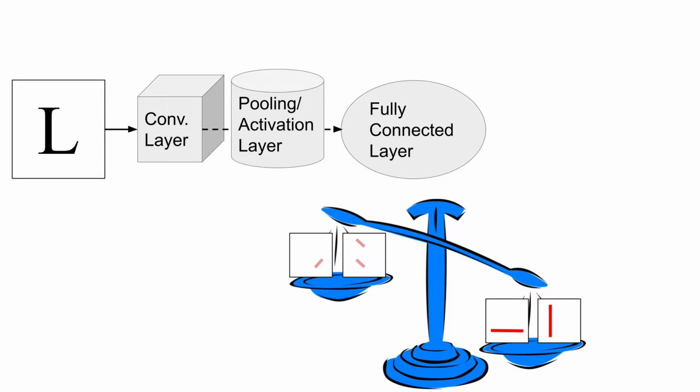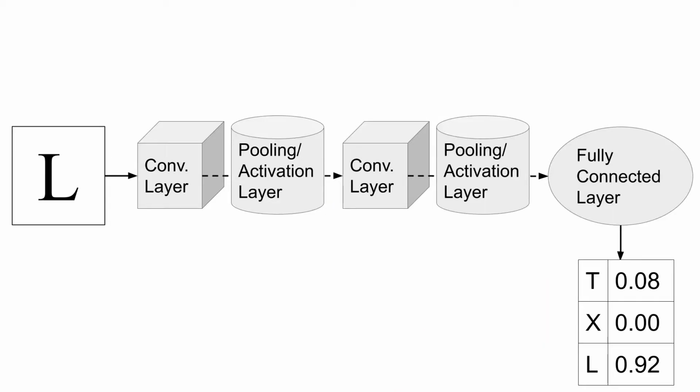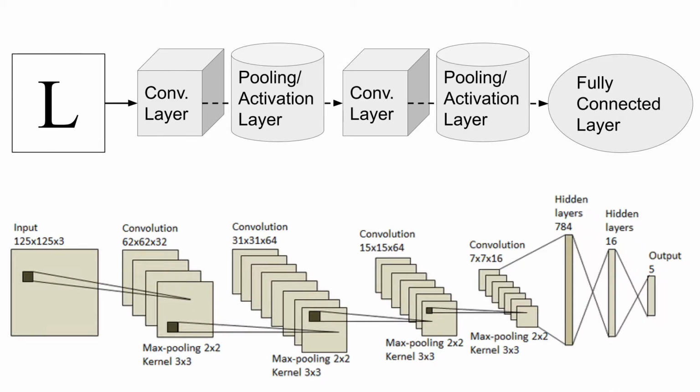However, if we want to also have our network handle an L, that approach won't work. Both L's and T's have horizontal and vertical lines, so our simple comparison isn't powerful enough to tell them apart. There's a few adjustments we could make to accommodate an L. I'm choosing to add a second convolutional and max pooling layer so we can see how multiple convolutional layers build off of one another. This architecture of multiple convolutional layers is commonly used.